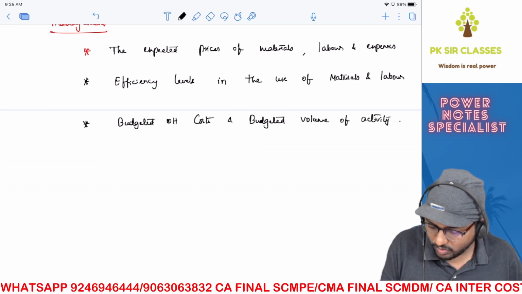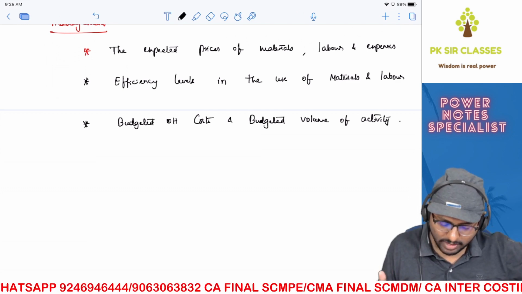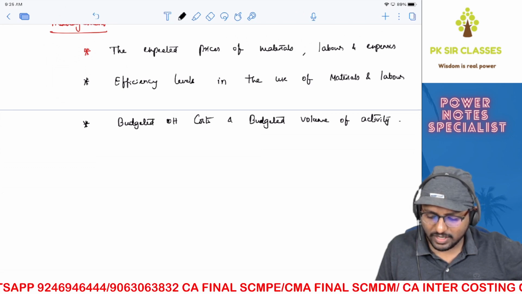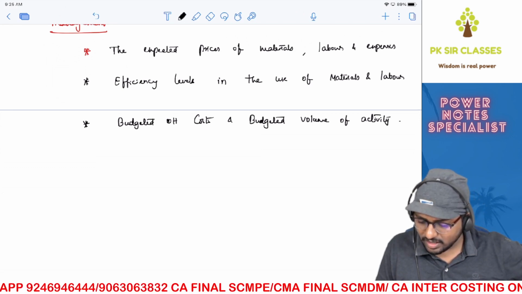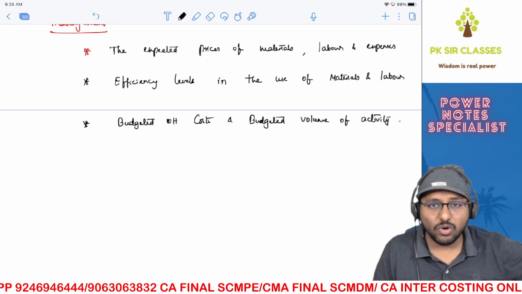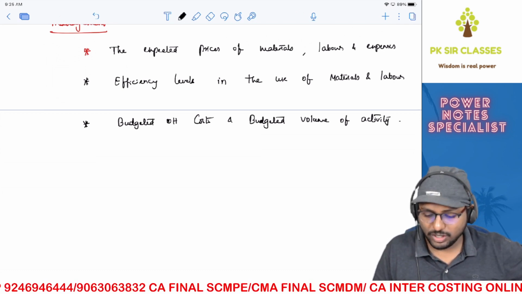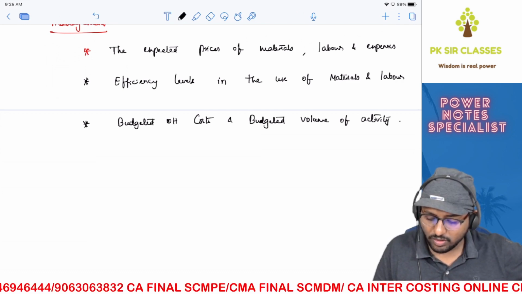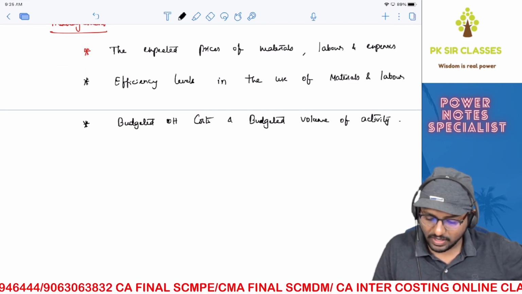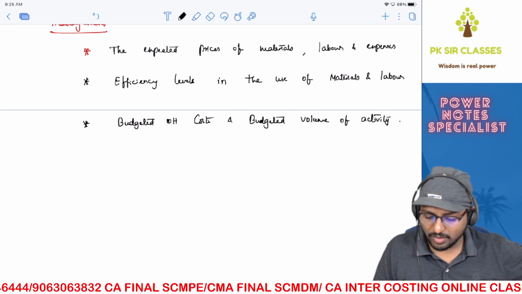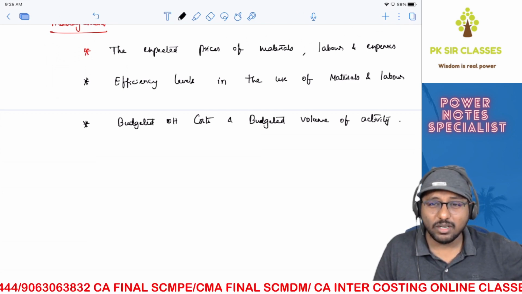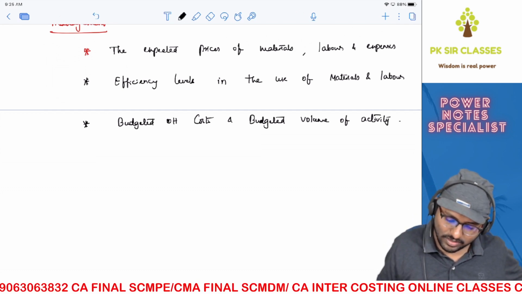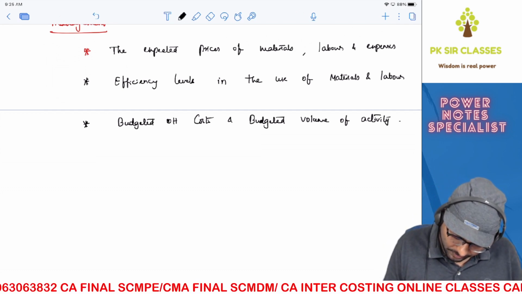What do you mean by budgeted volume of activity? If you have any idea about activity based costing, you'll be able to understand what I'm trying to tell you. So budgeted volume of activity, in the sense, what are the different kinds of activities you have got inside the company? So that also they'll budget. Normally it will be units, but if you are following activity based costing, then you will try to budget the activities as well. How much will be the number of setups? How much will be the number of inspections, number of material requisitions, number of production runs, and all those things, etc.